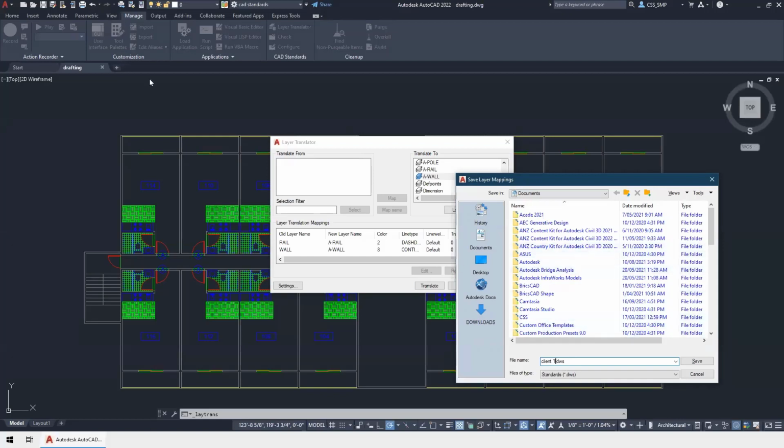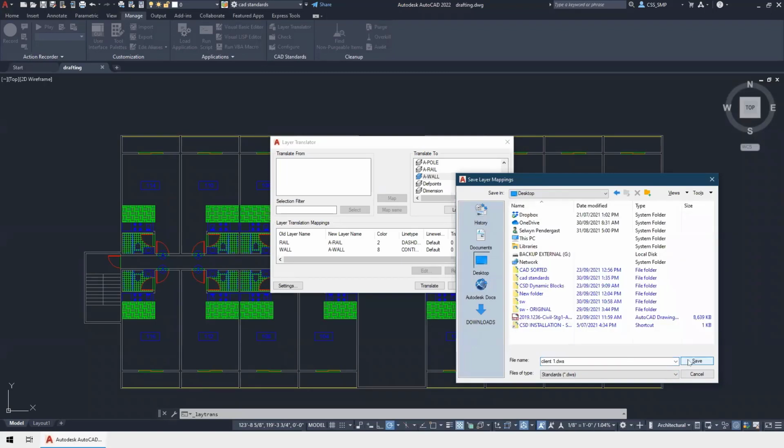So when you receive another drawing from the same client, you can associate that same DWS file with the drawing, and you'll be able to get that translation to happen without actually having to do the mapping. It'll come up with them all mapped where they can map. And if there are any additional ones, they will show up, and you'll be able to include those in the translation.